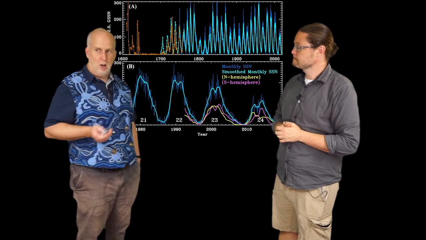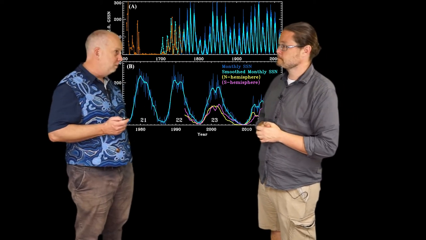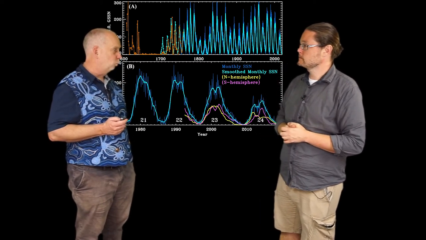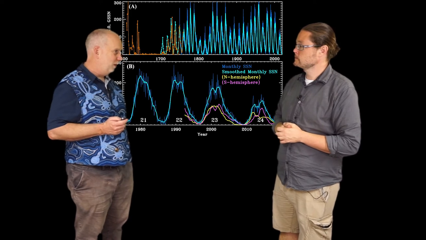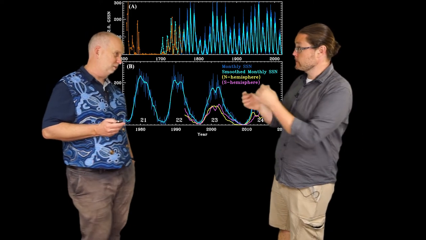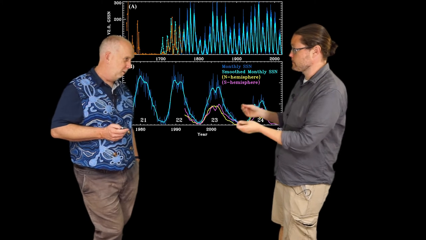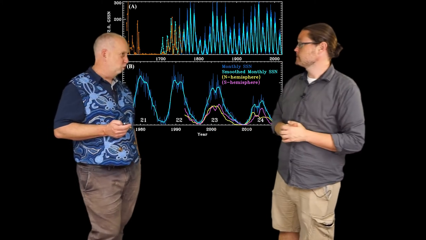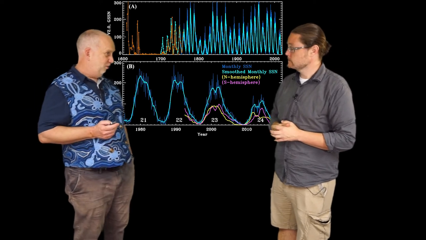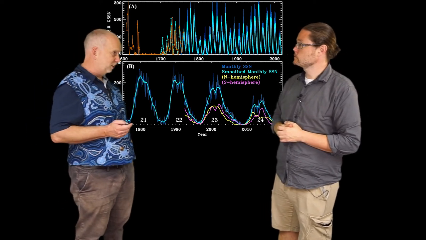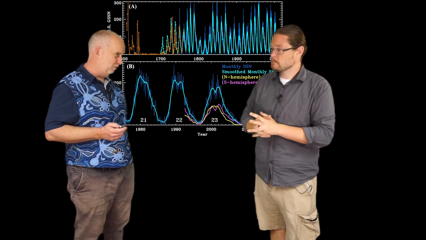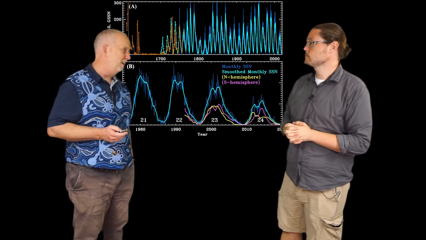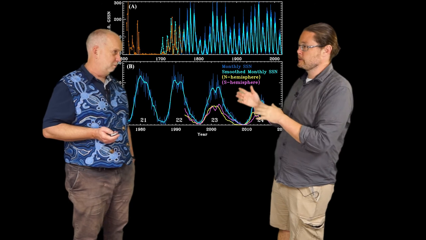And they say, well, the period when there was the Maunder Minimum, when there was no sunspots, was also called the Little Ice Age in Northern Europe. It was unusually cold. So there was a slightly noticeable change of temperature around the same time they noticed not a lot of sunspots. But the current conventional wisdom is that the two had nothing to do with each other, that in fact there were a bunch of volcanic eruptions that kicked dust up into the atmosphere at the time. And most likely it was the volcanic eruptions that cooled it down, not the lack of sunspots. So it was kind of a coincidence. But is there any other data we can look at to see if this was the case?